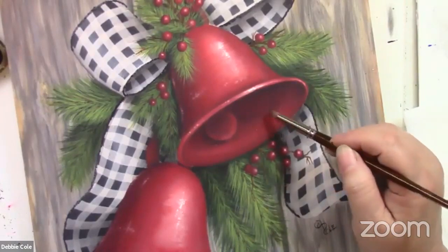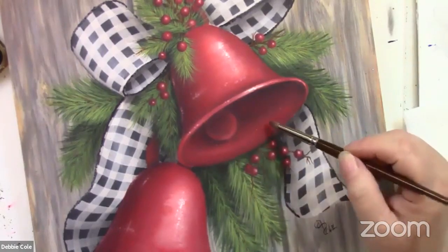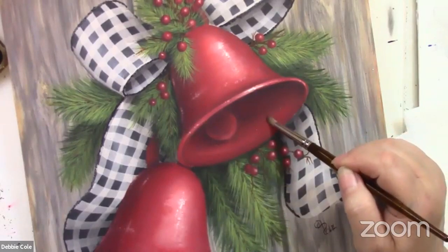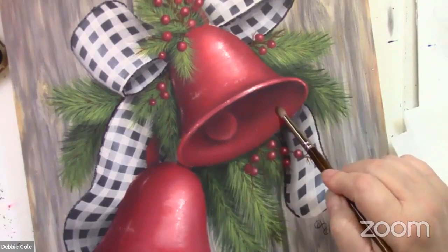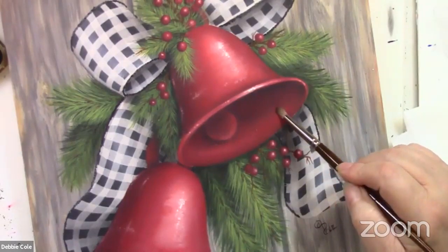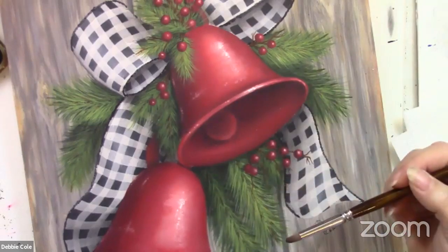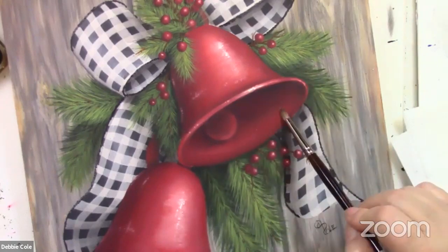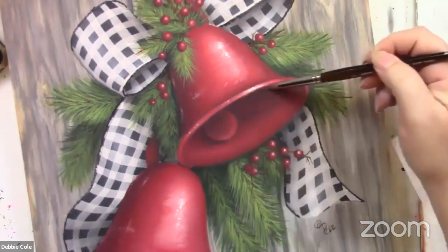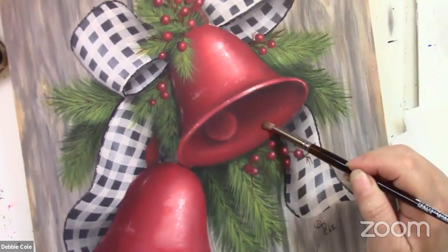So what you need to remember, there's a difference between a technique and an application of a value. We're using the dry brushing technique to create an area of value within a design. If you're painting whimsically, even cheeks, you want to make sure that you've got your color placed in the proper area. Or when you're painting realistically, it's even more important that you don't just hug an edge and that your shades have to come out very wide along with your highlights.